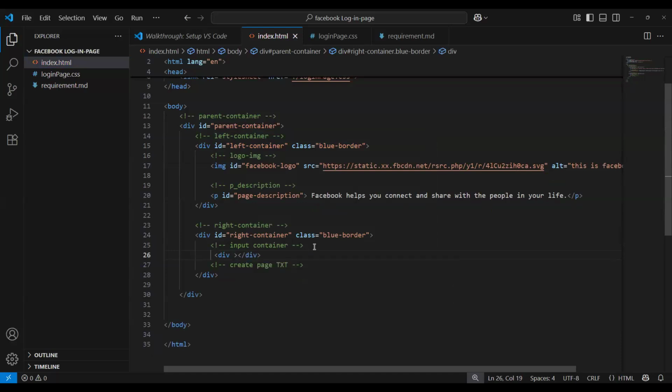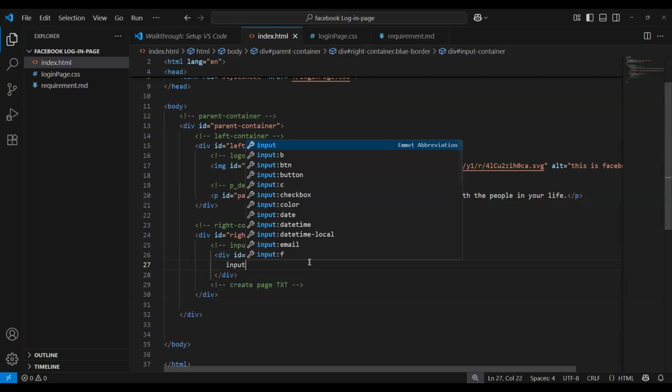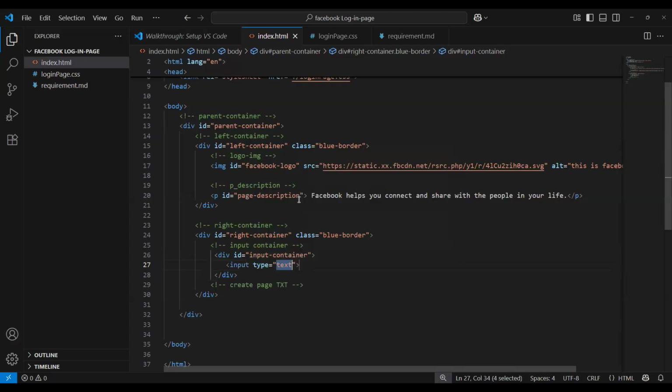ID, input container. Inside that we have input text.